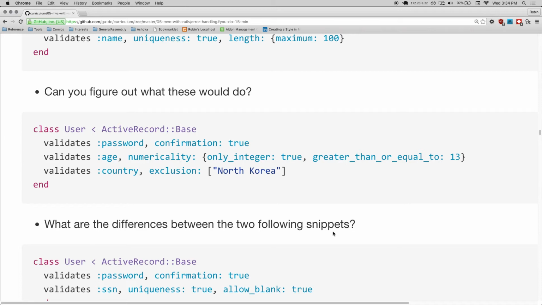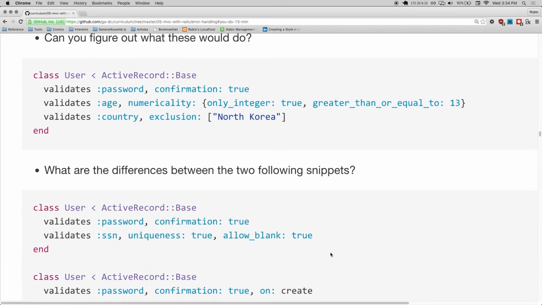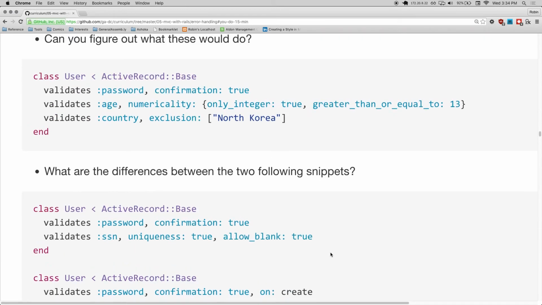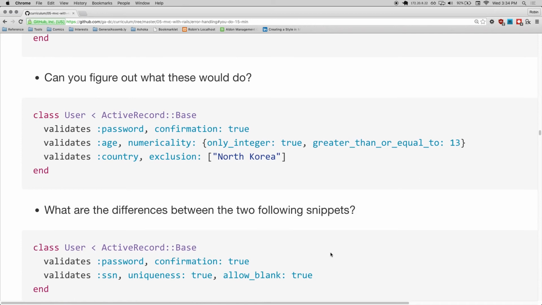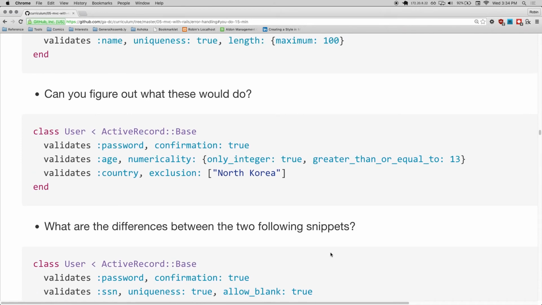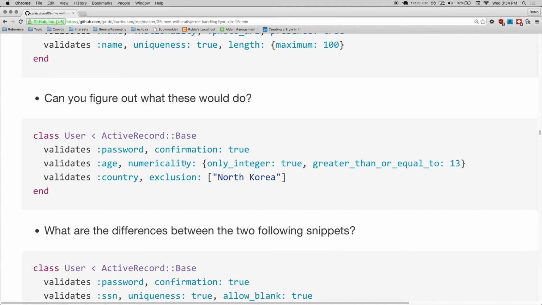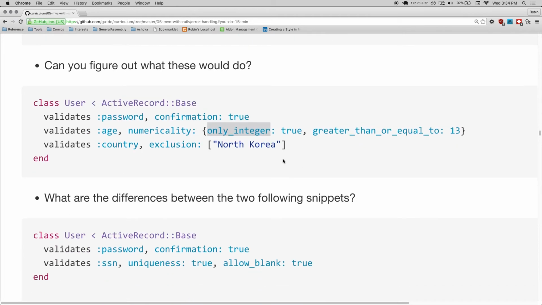It's just in the documentation right there. I think it's actually only integer. I don't know. But I think it's right. No, what? I think only integer doesn't allow floats. Ah, it does only allow integers? That makes a lot more sense. Okay, cool. So I must have been getting that mixed up with just numericality. So only integer does, in fact, only allow integers, which would make a lot more sense than it allowing floats as well. Thank you.